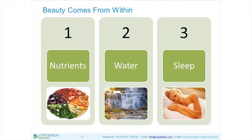And interestingly enough, there is actually an approved health claim here in the EU on some of the sleep supporting ingredients, namely melatonin. You are allowed to claim on melatonin that it can be taken as part of regulating your sleep patterns. So 1 milligram of melatonin is allowed according to the new EU health claim legislation.